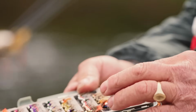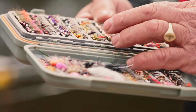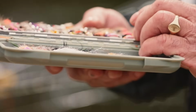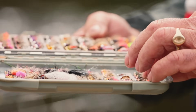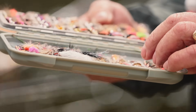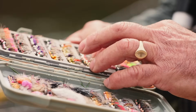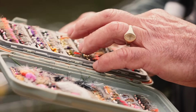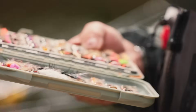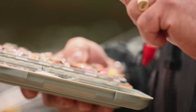All the bright coloured ones are mostly for coloured water or winter grayling fishing. For trout, that sort of pattern, which is just a bog standard copper-headed pheasant tail, or a silver beaded pheasant tail. Sometimes with a red collar, if you're fishing early in the morning, you just need something before the fish are active, just something to spark a bit of interest.